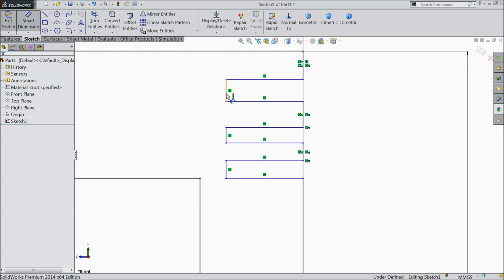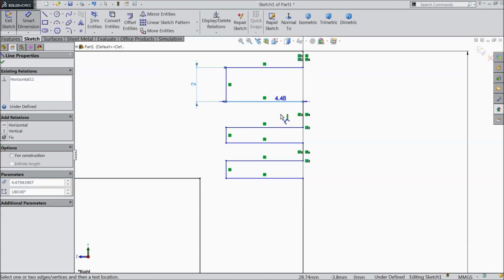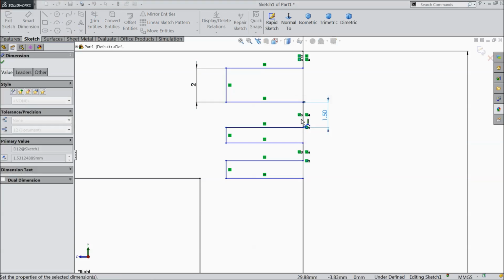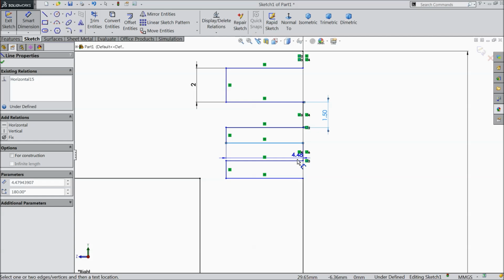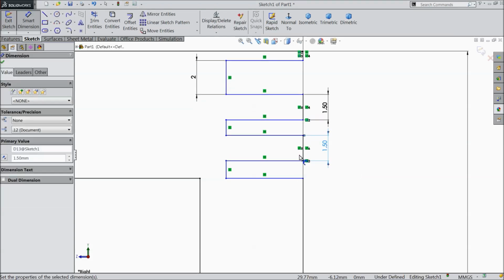Now let's define this 2 mm. Let's make the gap 1.5 mm. Same 1.5 mm.